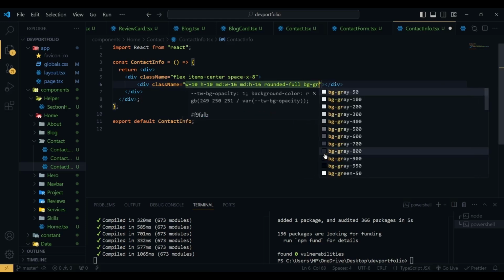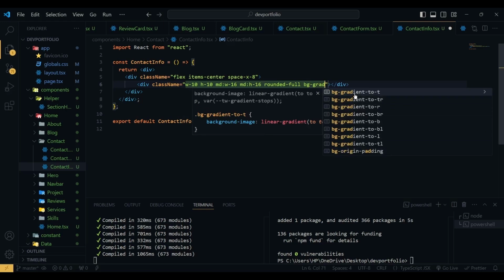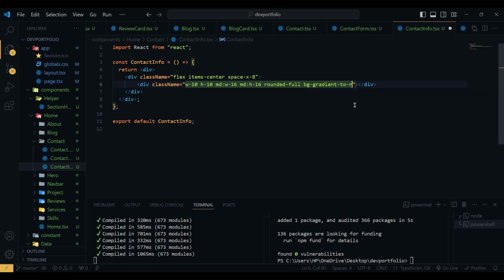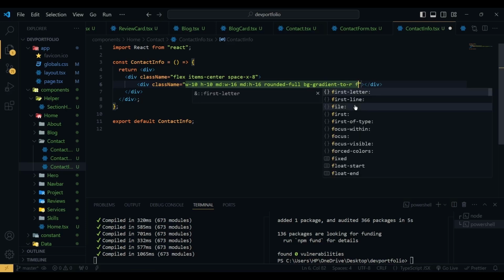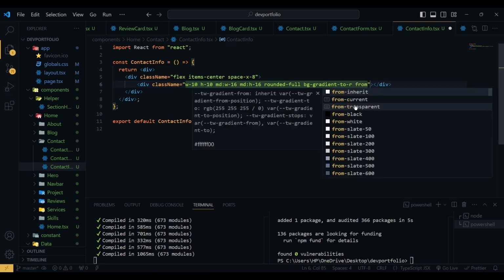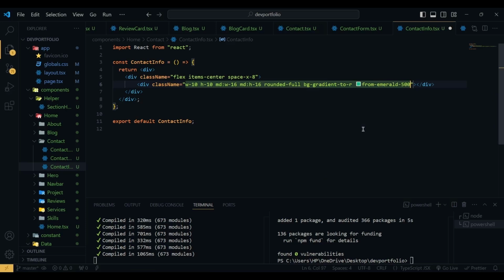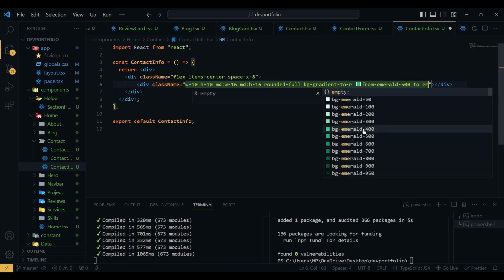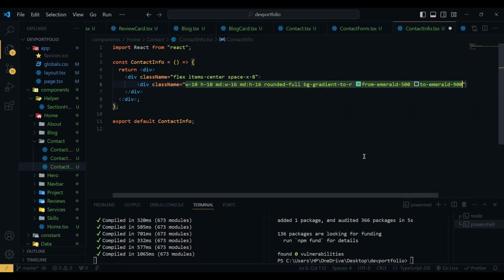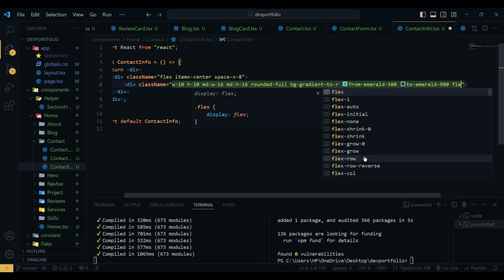BG will be gradient to R, and from emerald 500 to emerald 900, and it will be flex.